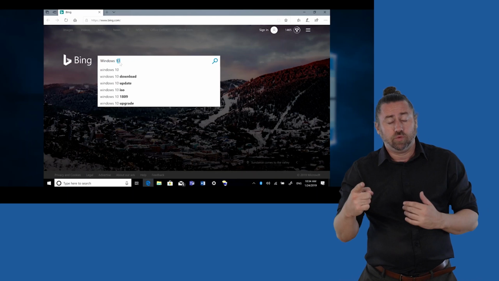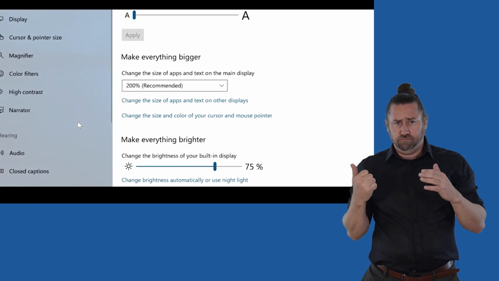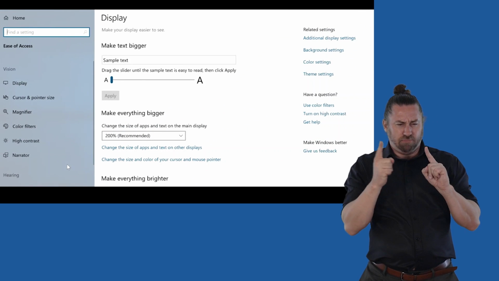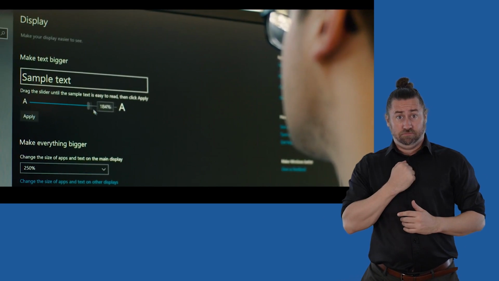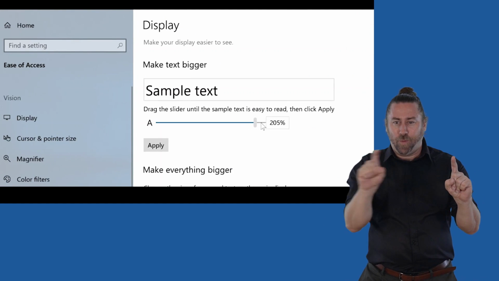Space, Windows, 0, loading page, Windows 10, loading complete. So we actually want to put people at the center of our design. An example of that is in ease of access. We have a lot of technology in there, and we don't want to use technical jargon. Instead, we use simple human language, like make text bigger. Also with that experience, it's really easy to build it to work for a lot of different people. For me, I actually enjoyed using it at 200%, twice as large. For other people, they just wanted to make their text a little bit bigger. So rather than making text bigger be an on or off switch, it actually has fine-grained control so that each person can make it work perfect for them. And that's what inclusive design is all about.